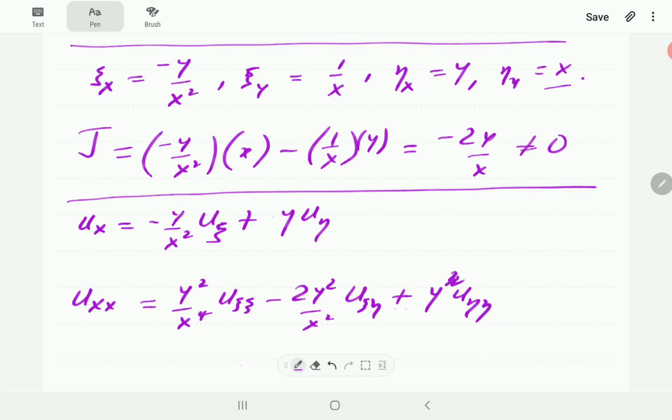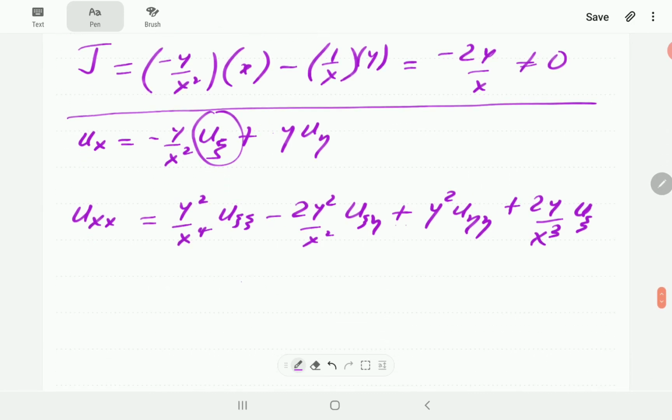and this is going to be y squared. Okay, however, notice that this time we are going to have a first derivative term because of this x here. So when we differentiate this again with respect to x, we have got to differentiate this using the product rule. So if we differentiate, we multiply by -2, so it's going to be 2y over x cubed, and then we just keep this fixed.